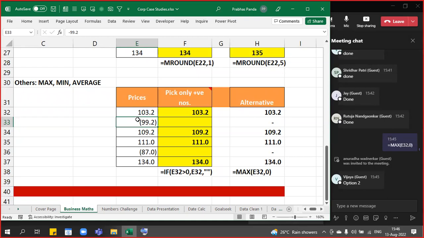This by default is negative. Either you can go for brackets or you can go for a hyphen. These are the default ways of understanding that the value is negative. Got it. So if it is there only, then it can be classified. If it is not there, then how will Excel know? Because if there is no such sign, it is simply taken as positive.